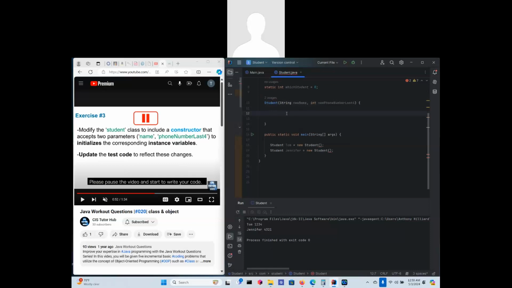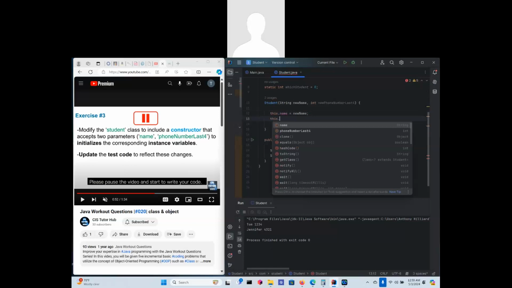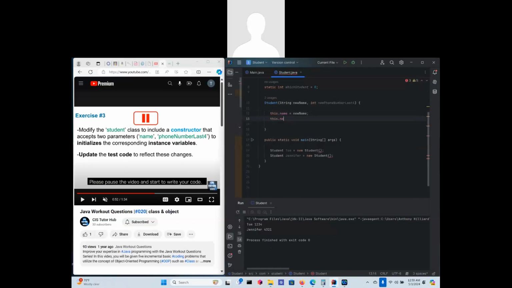And we will set this name being equal to new name, and this phone number being equal to that.